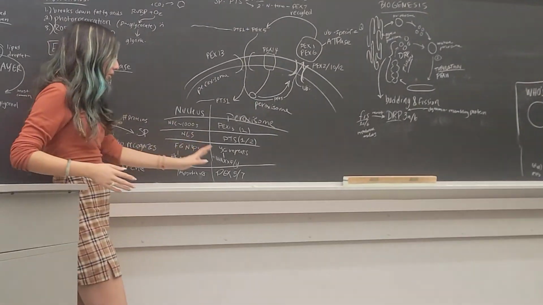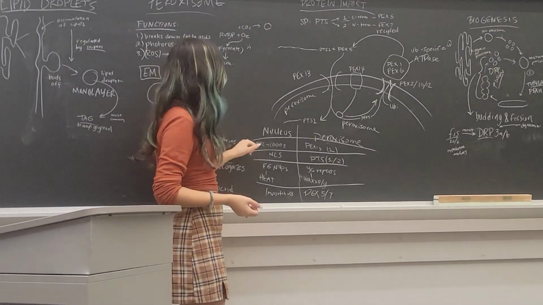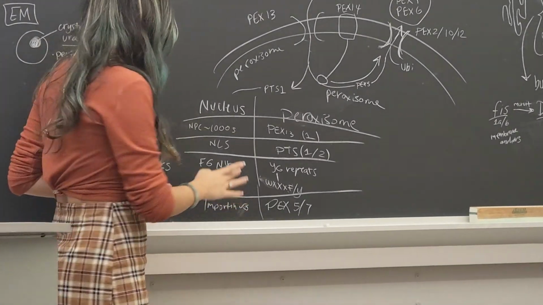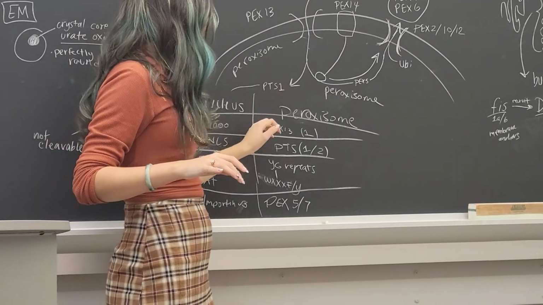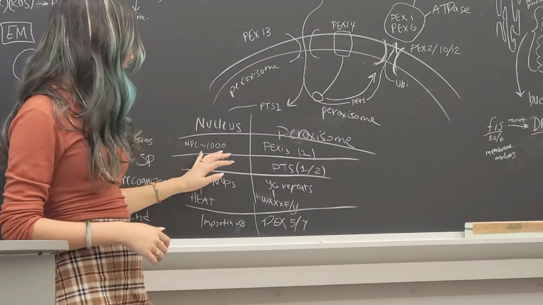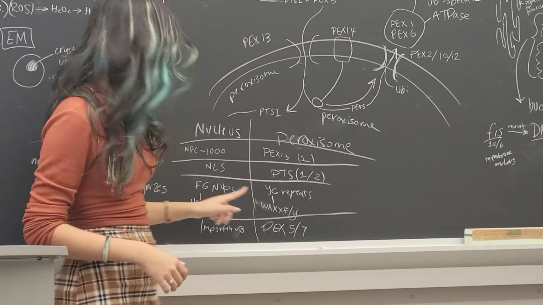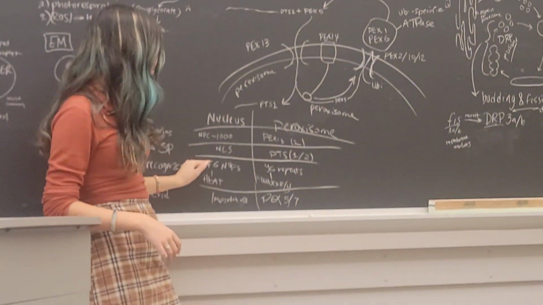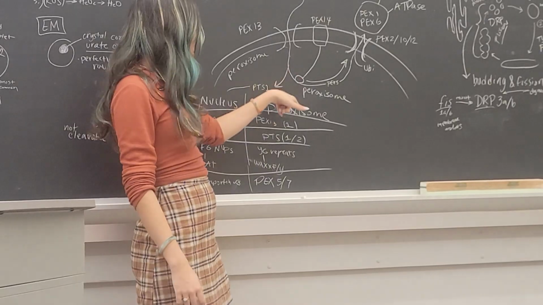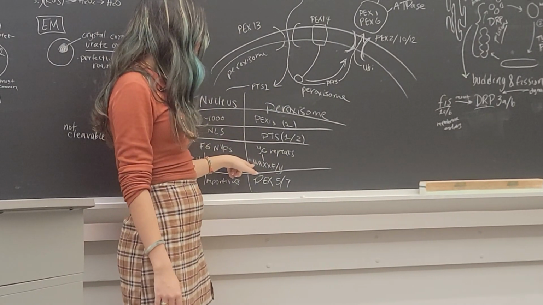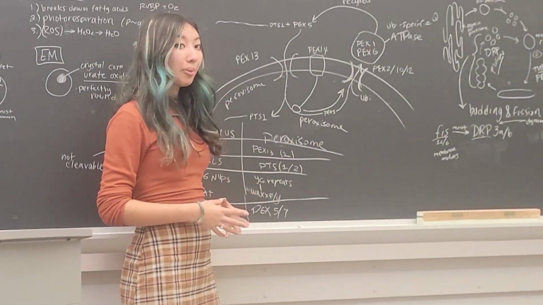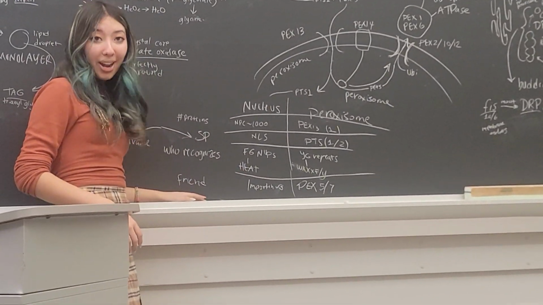Let's do a quick compare and contrast of nucleus and peroxisome protein import. The NPC is the complex that things go through to come in. That's about 1,000 proteins. Whereas in the peroxisome, the channel coming in is just PEX13, so one protein. The signal peptide is the nuclear localization signal versus PTS1 or 2. The thing that recognizes it in the nuclear pore complex are those FG loops, remember, and they bind to HEAT motifs. Whereas in the peroxisome, PEX13 has YG repeats that recognize the WXXXF/Y motif. Do you have to memorize that? I don't know, but it's there.